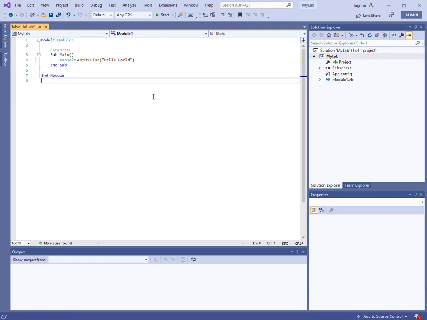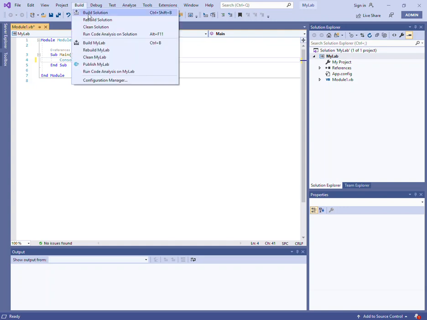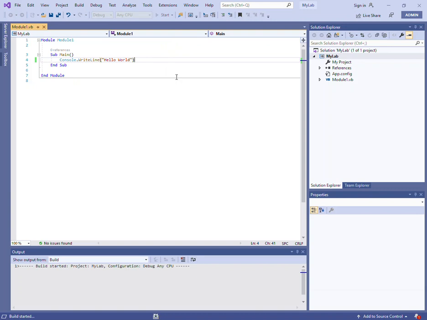If, for example, I would forget something, such as a parenthesis at the end, you'll notice that Visual Studio's editor gives us an error, and when we would go to try to run the project, we would also encounter an error message. So we'll go ahead and fix that. From here, you can build your project, which basically means compile and link it up to the libraries of .NET Framework by using Build Solution.